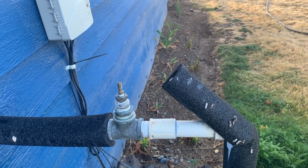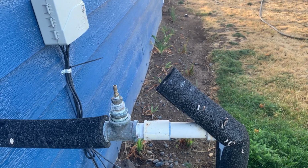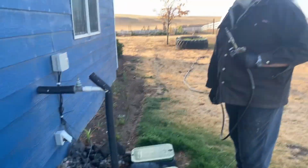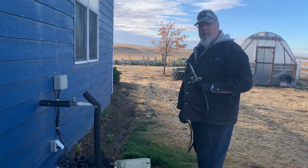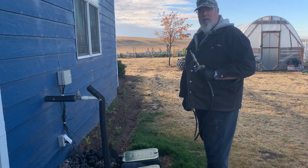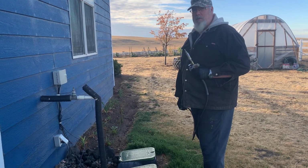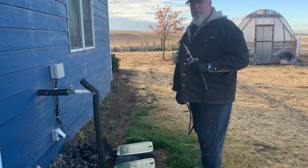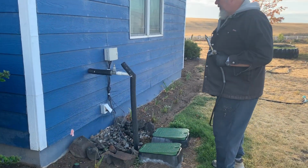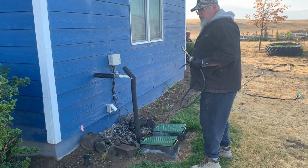Yeah, I already told him about that. What else did you have to turn off? We had to turn off the water in the house, so we're not pressurizing the system with the water also, because that would just not work very well. So our main water is turned off. Main water is turned off to the sprinkler system. Okay, and so hopefully you all have the same type of setup. That's how our house was done. Yep. All right, so what are you gonna do next, Tom?